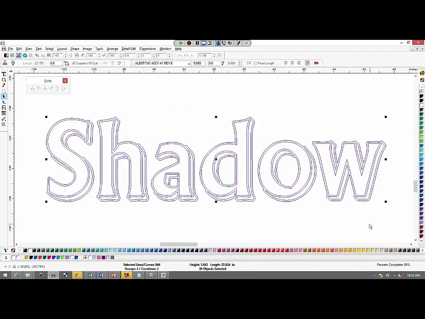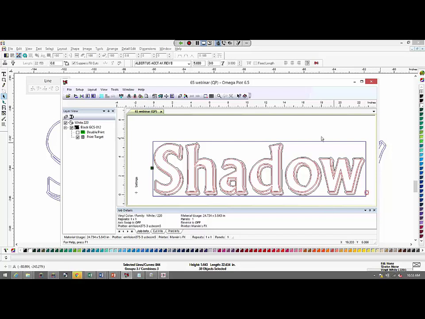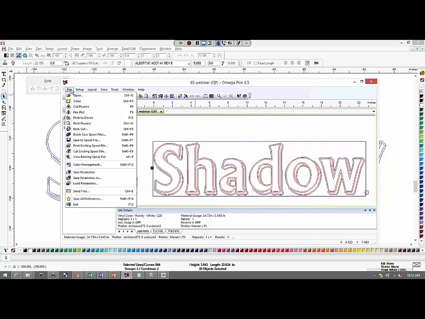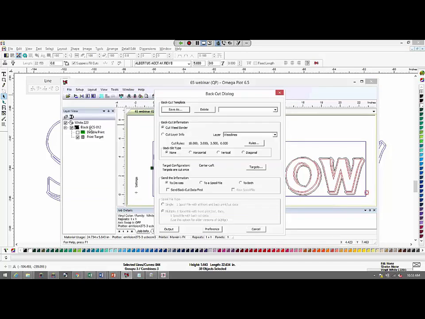Shift F12, output all. All right, so here's my job, and for backcut decals, you can either use a specific layer or you can use just a weed border for your backcut decals. So for those of you who are familiar with it, if you go here and you go to backcut, you can now create a series of settings, and you can save it for a particular material type, for example. So for me, if I want to do just 220 vinyl, I might have fairly lighter settings for my 220 vinyl for doing the back cutting.